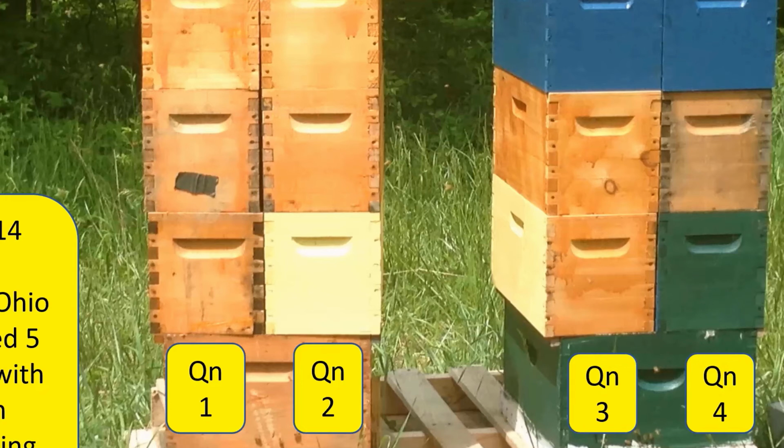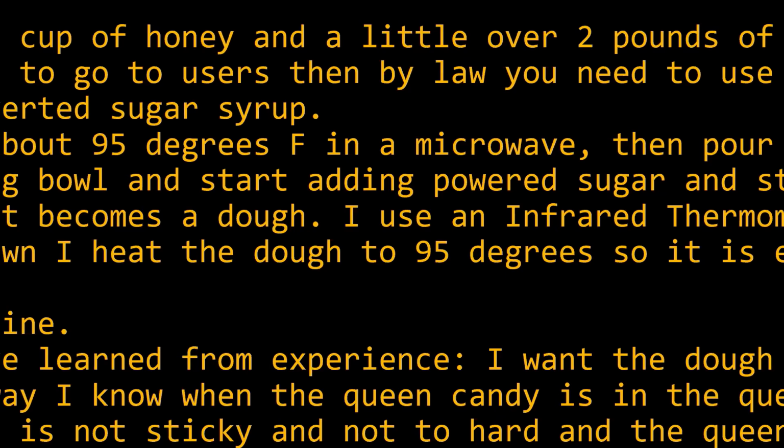Now there's a queen candy recipe. This recipe was developed by Dr. Laidlaw. He gave it to Larry Connor and to Joe Lakshaw, and they gave it to me. I use a microwave with an infrared thermometer, because I want to make sure that you can tear that dough at 94, 95 degrees, so it's not smeary in there, because you don't want a queen getting her queens in that queen candy and dying.